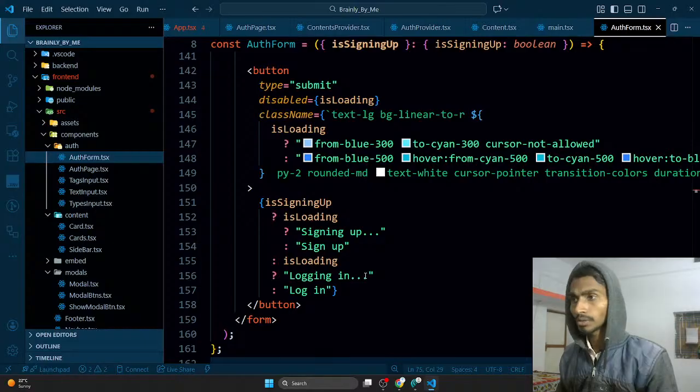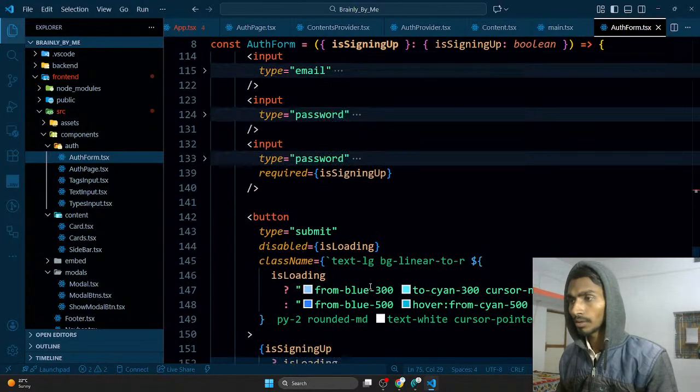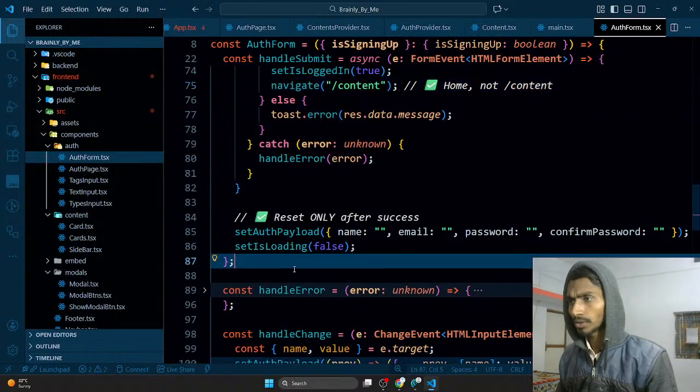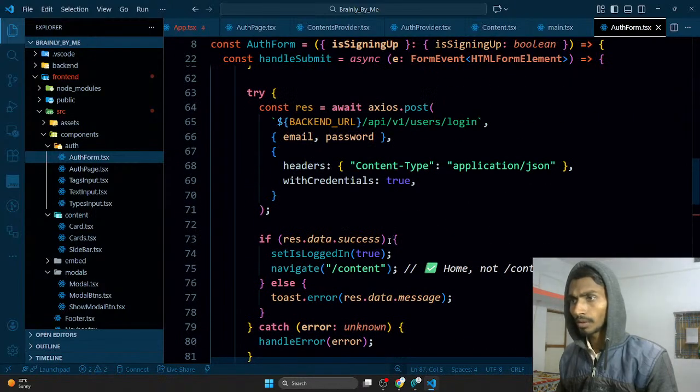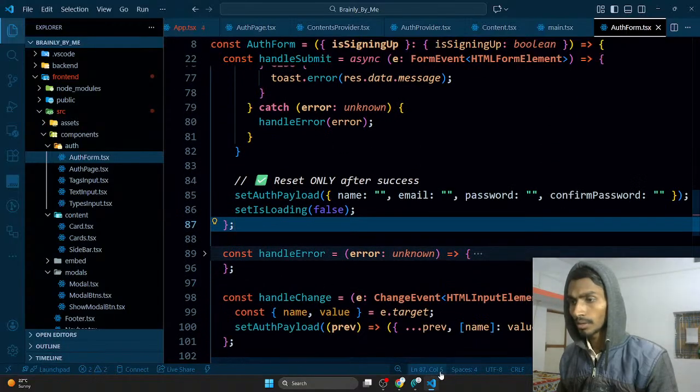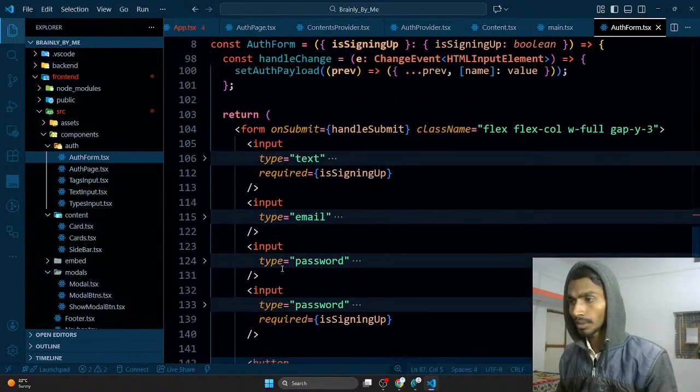Over there, have I changed something? Something I have changed for sure. Navigate /content. This is something I'm getting on UI.